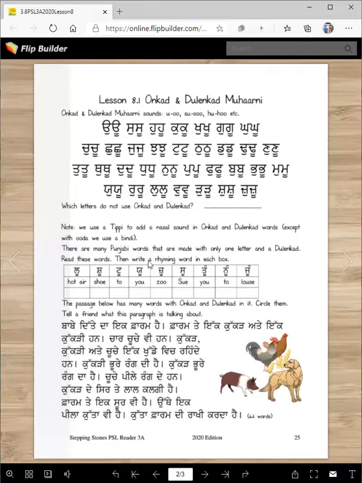Read these words, then write rhyming words for each box. Now, to write rhyming words, you have to be really smart. You can use some of these words again and again to write rhyming words. So the word loo in Punjabi is hot air. Shoo is an English word. You know what it means. Too. To is towards when you go to somebody and give something to somebody. You, zoo, sue. Sue is a name.